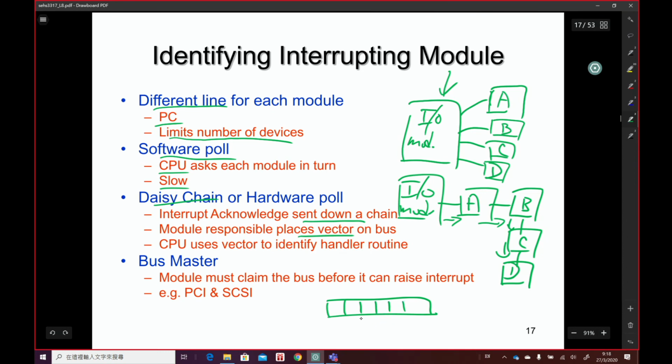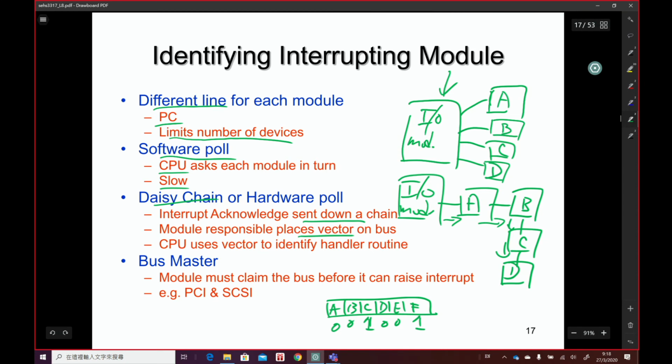For example, I have 6 devices. Every time a device requires the interrupt, it will set the bit. For example, C and F require the interrupt, then they set the bit. The others are 0.